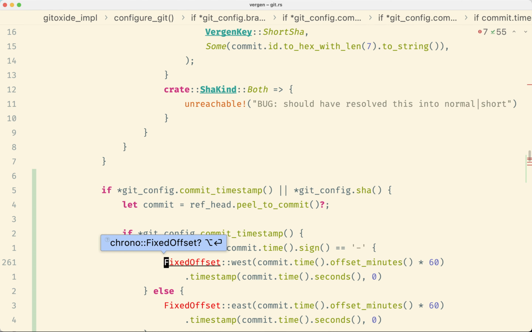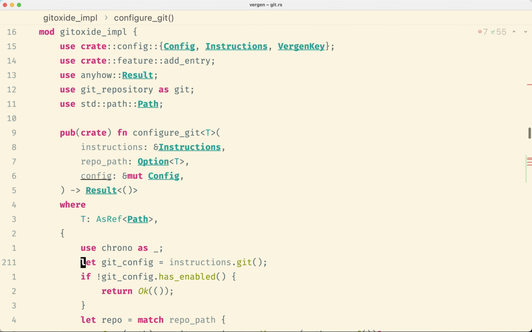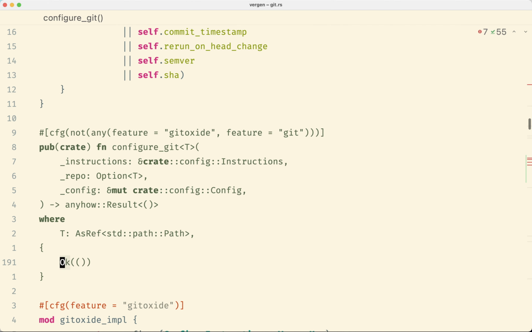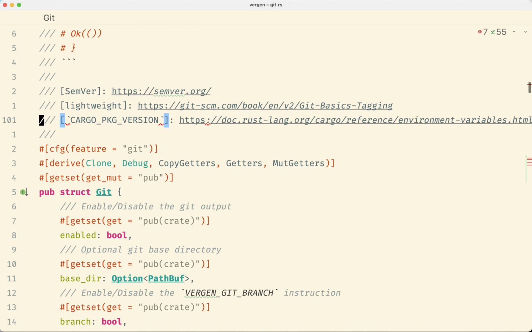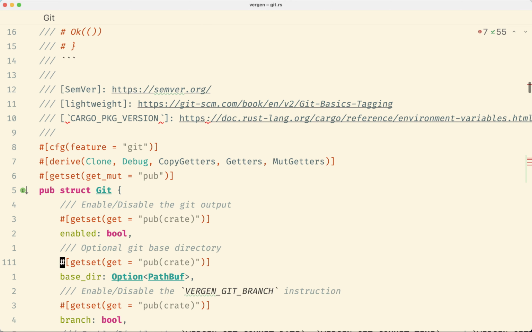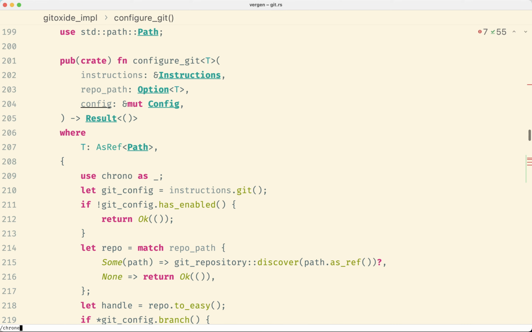Okay. Chrono fixed offset. With this aggressive linter, I'm always afraid to import something and then there is an unused import in some of the various ways to build this, and then it doesn't build anymore.